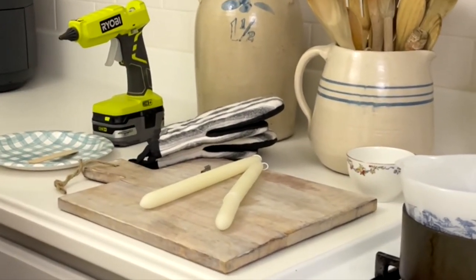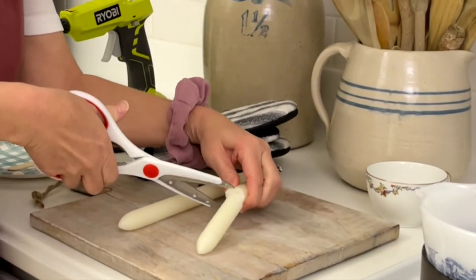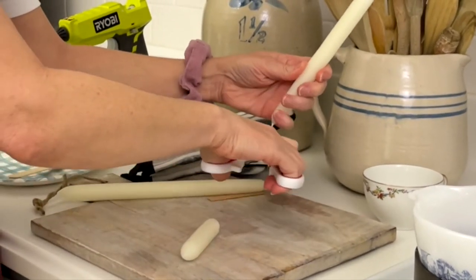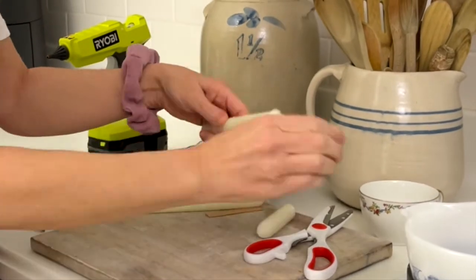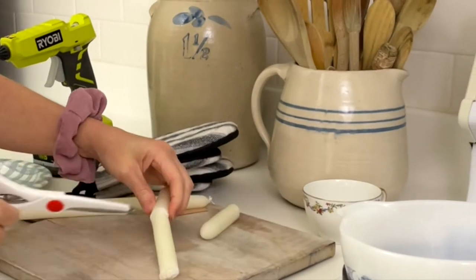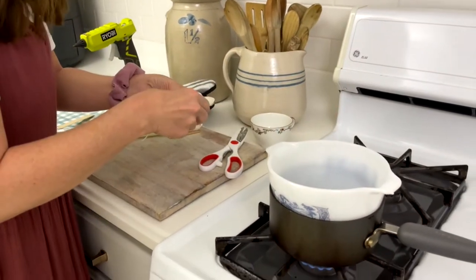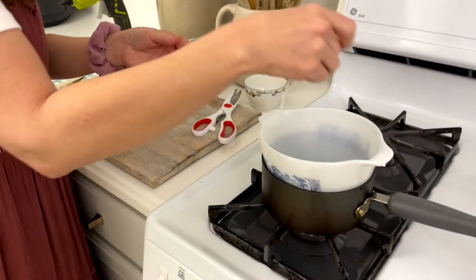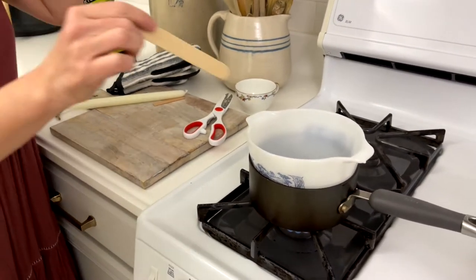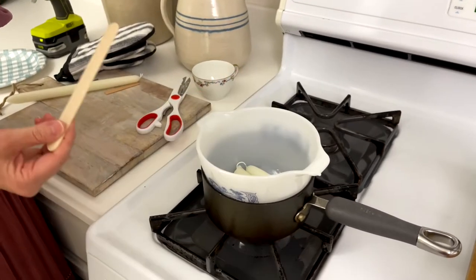When you break your candles you'll need scissors to cut the wick inside. We're using a beeswax candle because we wanted to go all natural — I have a blog post on my website about using all-natural materials in candles and how that makes a cleaner burning candle. Next, we just watch as the wax melts inside the glass container.